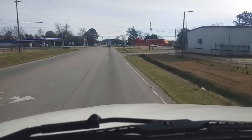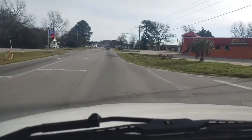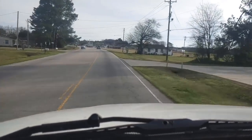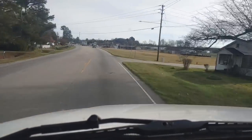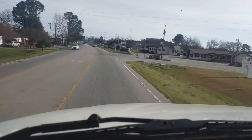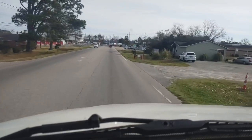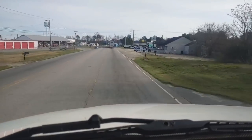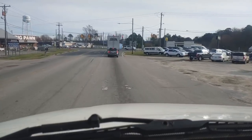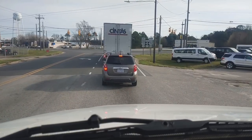Mom and Pop truck stop right there on the left, a Marathon. Little Mom and Pop. On the right, we got a Mi Finca Mexican restaurant. We're about to come to an intersection. You'll see a Dollar General straight ahead. We got a place right here on the right called Southern Style Barbecue and Chicken, one of the best chicken places in North Carolina if you're ever in this area. To my left, we have a big pawn shop. To the right, Enterprise Car Rentals. Woo! This is my hometown.